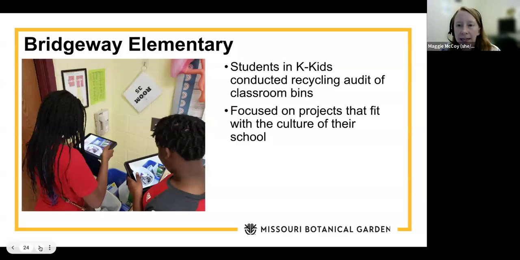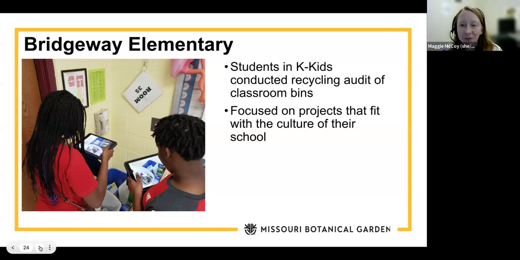One school I just want to highlight, because they did use sort of that survey that Cassie was talking about, where they went around to the bins in their school and took pictures of what was in them instead of necessarily digging through all the waste as a full waste audit. This was one of the ways that they actually dug through waste in their school, and Bridgeway Elementary is now a National Green Ribbon nominated school, right?